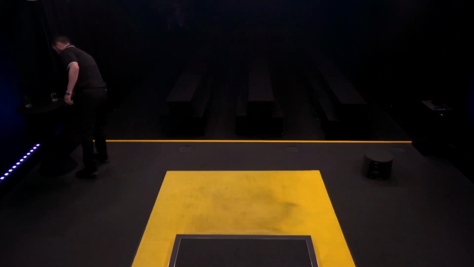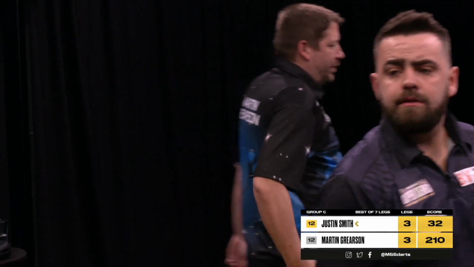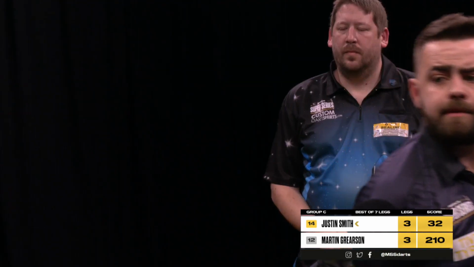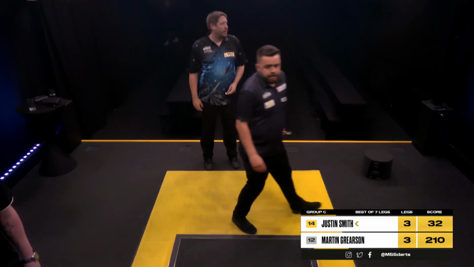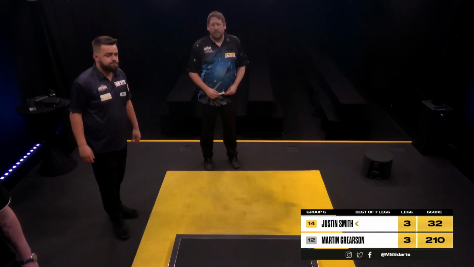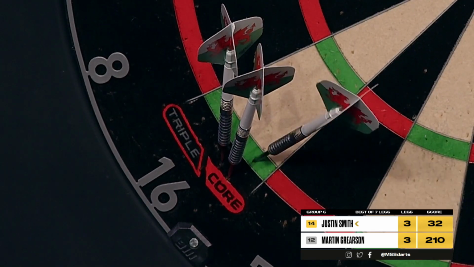And next up, Justin Smith versus Martin Grierson. This 32 is to go joint top. It wasn't pretty at times. He widens that bed again. Good luck with this one. I think he's going right. That's better from there. He's going to need a fishing line and a hook with this. The good news for him is that Martin's on a 210, so I'd be thinking, don't hit the 7.